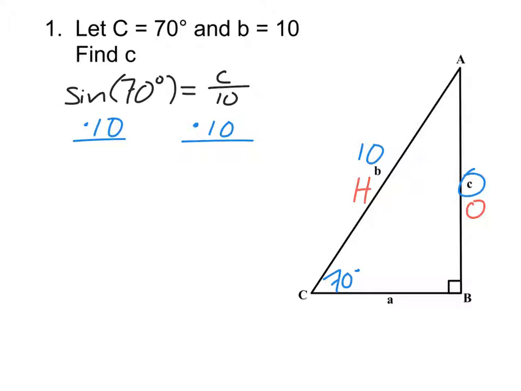And it's always multiplying by the bottom of the fraction. Because if I do that and multiply by the bottom of the fraction, it cancels it out, because c over 10 times 10, it'd just be c. And then on the left-hand side, well, the 70 degrees, it is trapped inside of sine. I cannot change the 70 degrees. And so when I multiply by 10 over here, it's just going to be 10 times sine of 70 degrees. That's all I can do there.